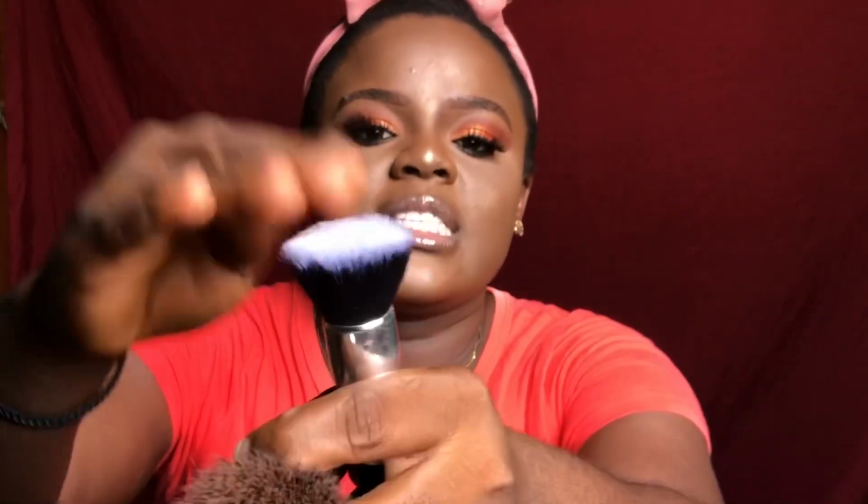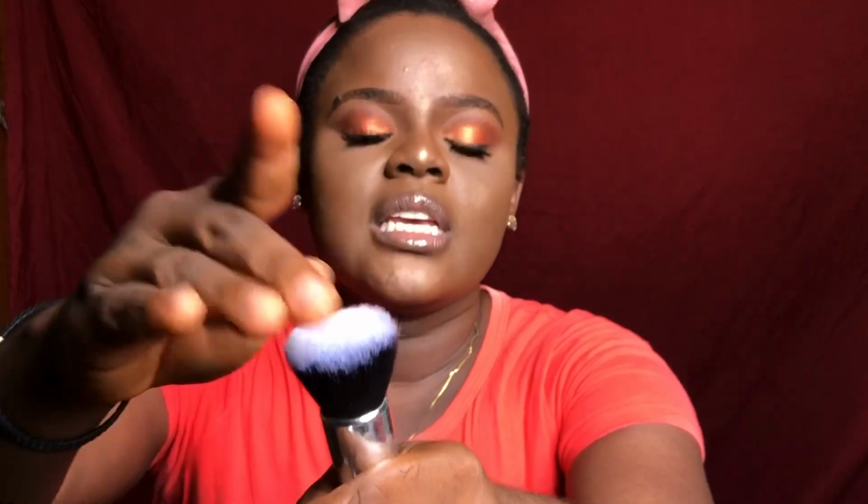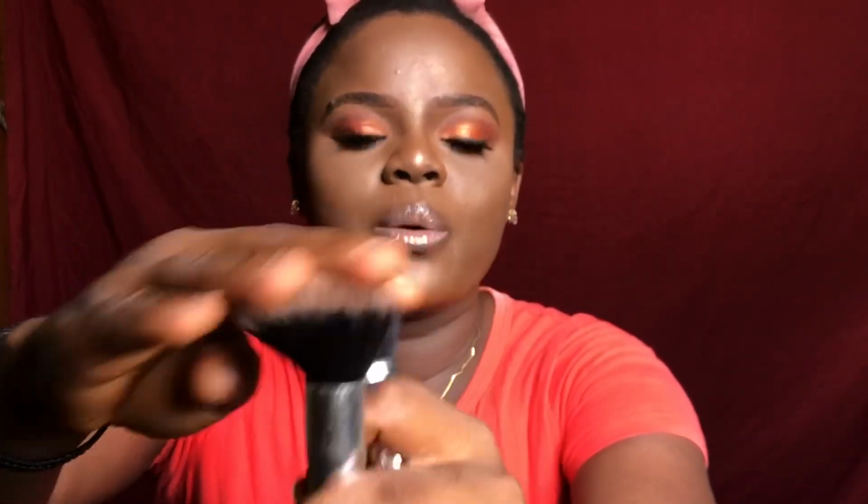The next brush you would need is your foundation brush. Now foundation brushes come in different forms, different shapes, different sizes and all that. What you would need to know before you get your foundation brush is that most foundation brushes are sturdy. When I say sturdy, I mean they are kind of dense, so when you tap it, it doesn't move all over the place like your powder brush. Now this is the difference between your foundation brush and your powder brush.